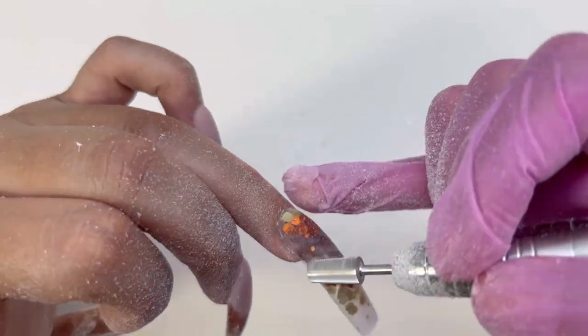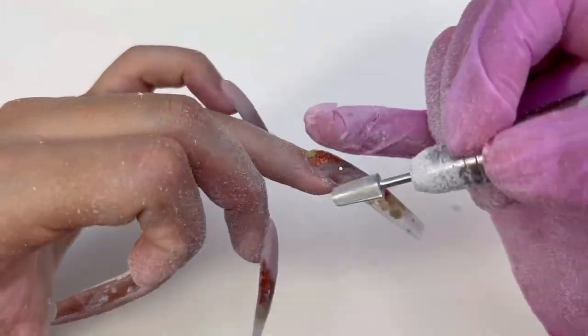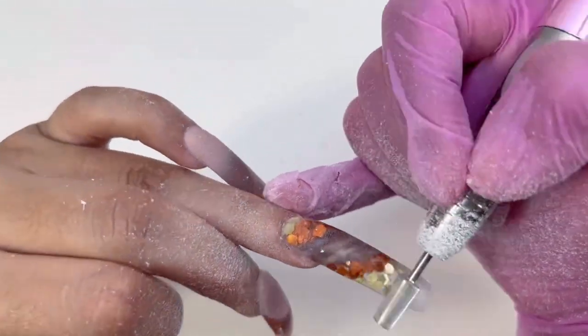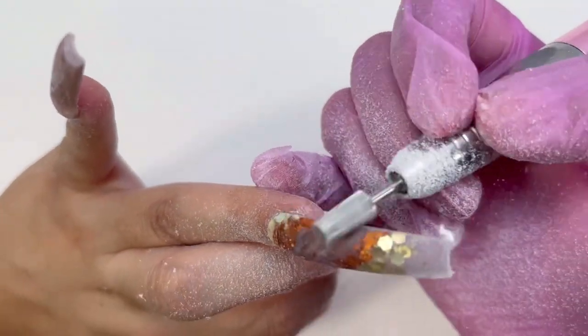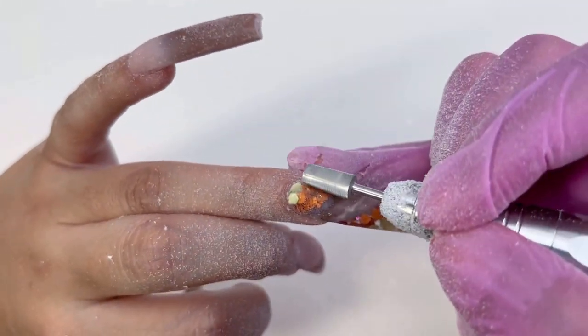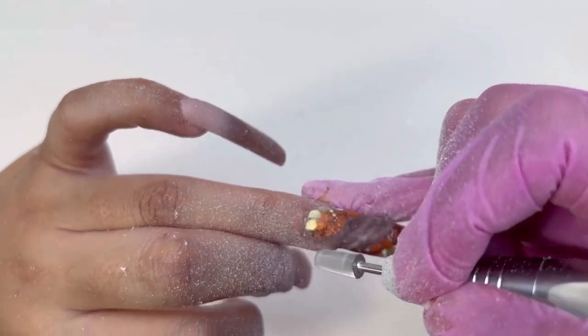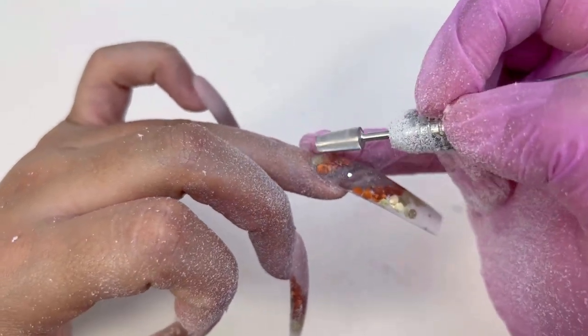But other than that, just making sure that we seal the cuticle area really well and that all of the nails are nice and smooth. And then of course, because I'm able to lay my acrylic down very smoothly, I don't have to do too much filing other than the cuticle area, and then again I will file underneath the nail if I have to.